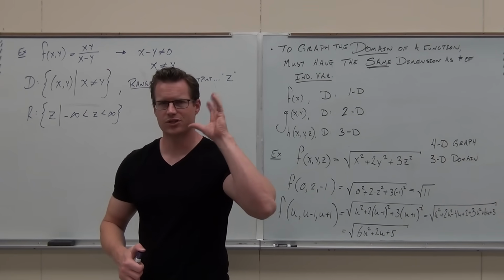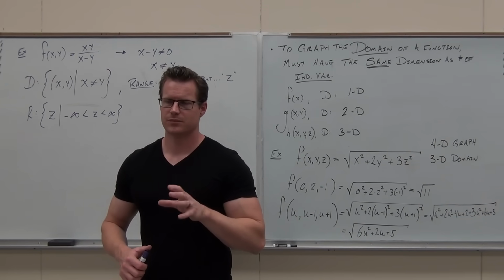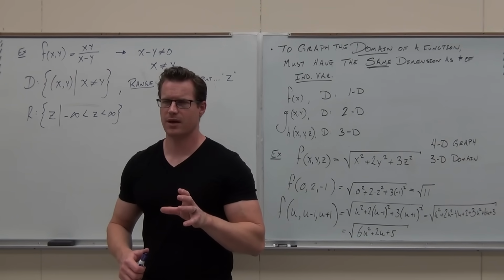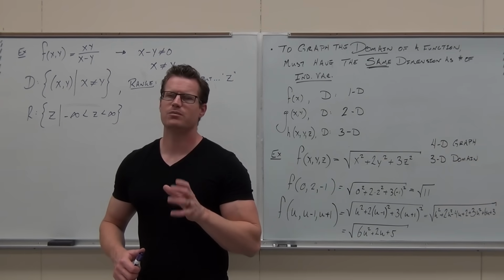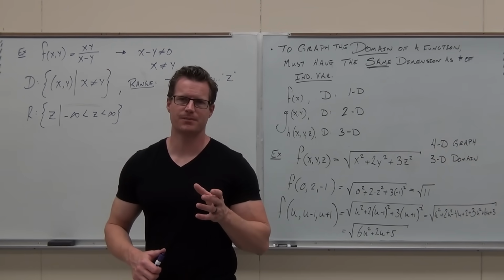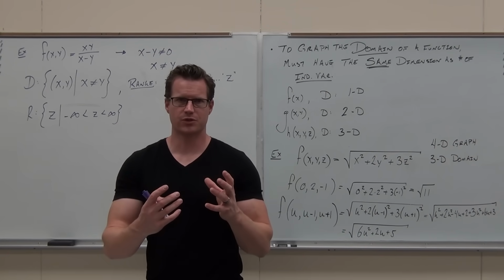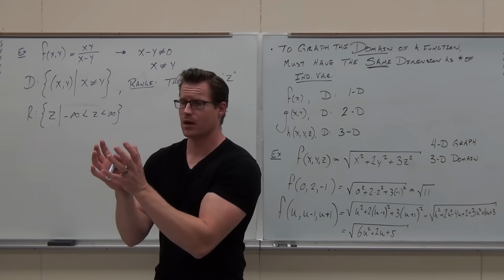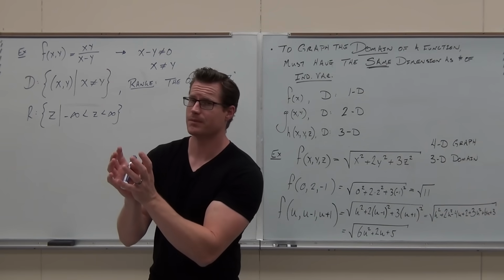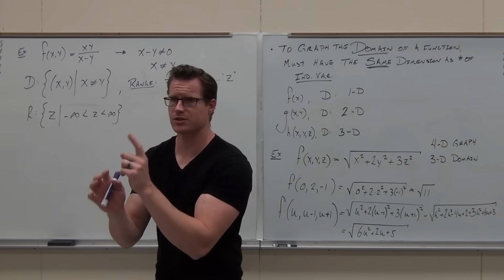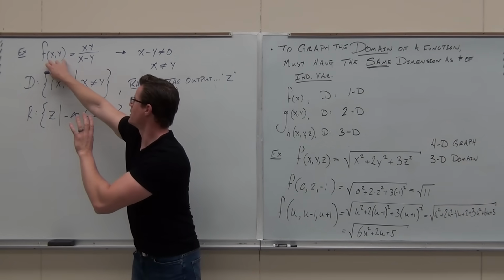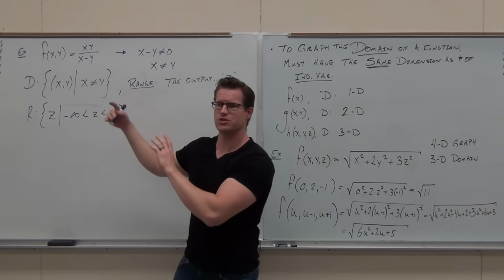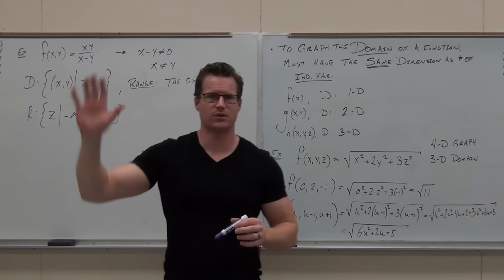Just make a little side note in your head. How many independent variables do you have? The domain has to say something about all of them. So your domain must include all the independent variables. You've got to make a statement about all of them. The range should have only how many? One, just the dependent variable. So the domain's got to say everything about all these variables, and the range would include just your one dependent variable. Show of hands, feel okay with that one.